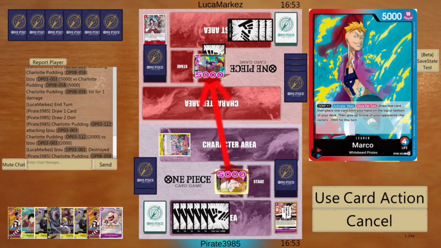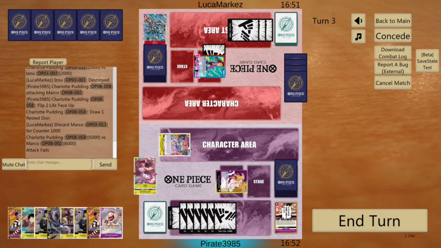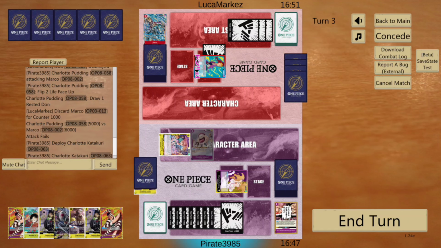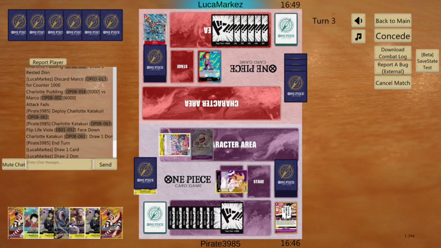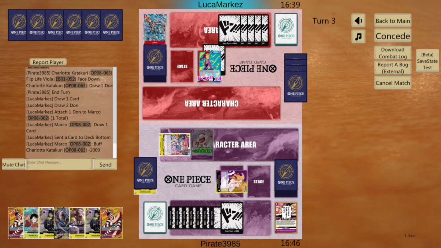But in a normal situation, if I didn't top deck that Katakuri, I would have had no way to flip my life face down, and I would have just been in a rough situation. He honestly could have just chosen not to attack me at all, and it might have been a smart move. But I also understand that's kind of dangerous against a deck that can gain life. So I know you do kind of have to pressure him a little bit.